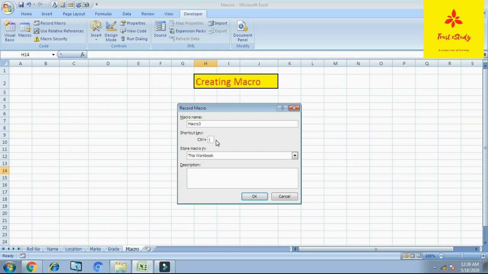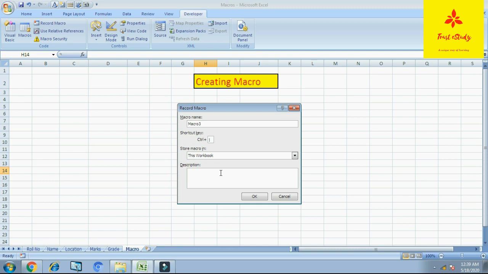The next option is asking me where I want to store this macro: in a new workbook, in this workbook, or a personal macro workbook. I'm telling the dialog box to store this macro in this workbook. Now the last option is asking me for the description.